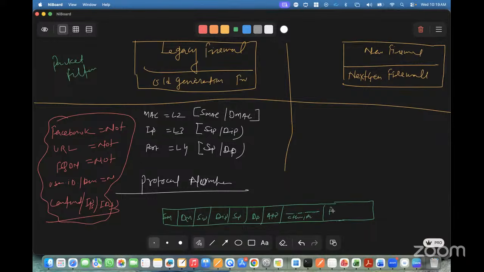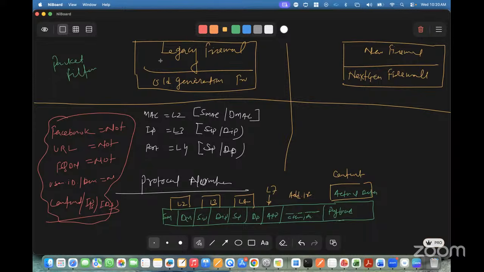And then finally, the packet has the payload. What is the payload? That is your actual data. What is actual data? Any file you are sharing, a video you are sharing. It could be a chat message, even if you're writing "hi," that is your payload. So this information is your layer 2. This information is your layer 3. This information is your layer 4. This is your layer 7 information. This is some additional info. And that is the actual data, actual payload, actual content.